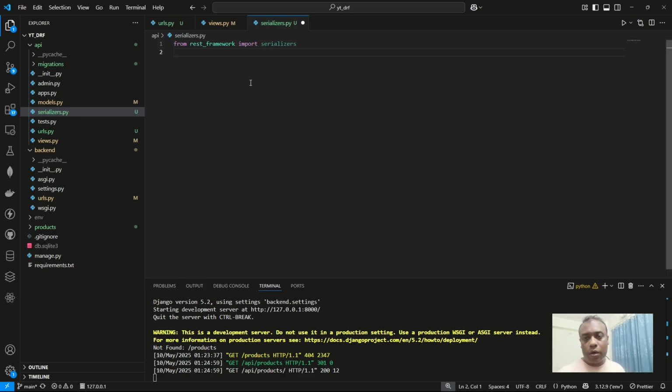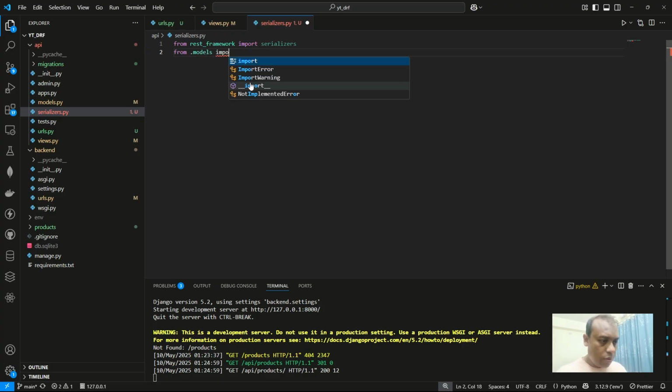Now import our model classes, which we created in our last video. From .models import Product first, Product, Order, then OrderItem. Nice.